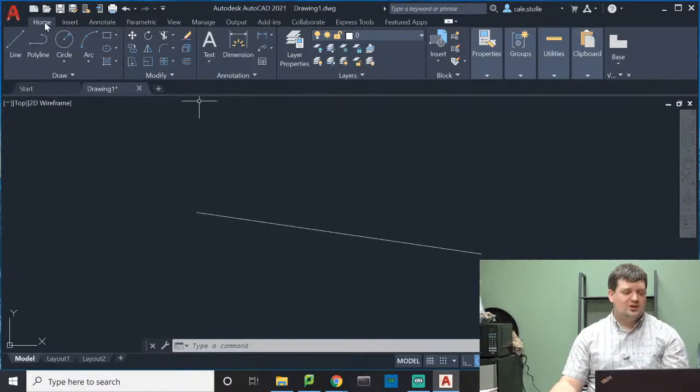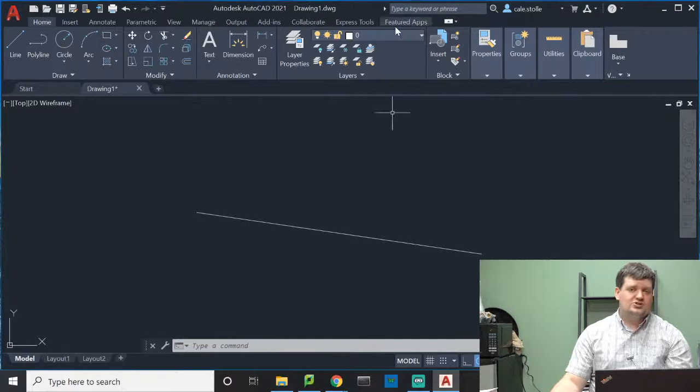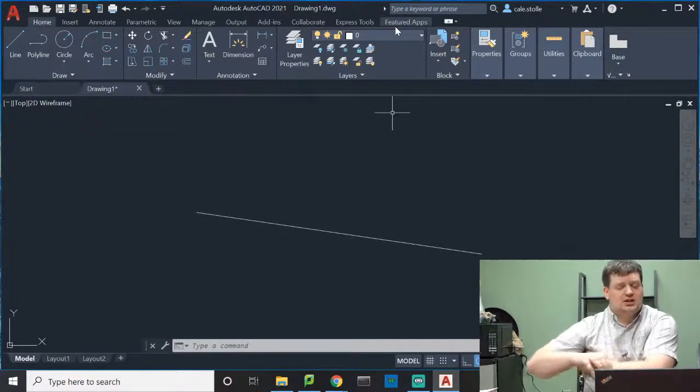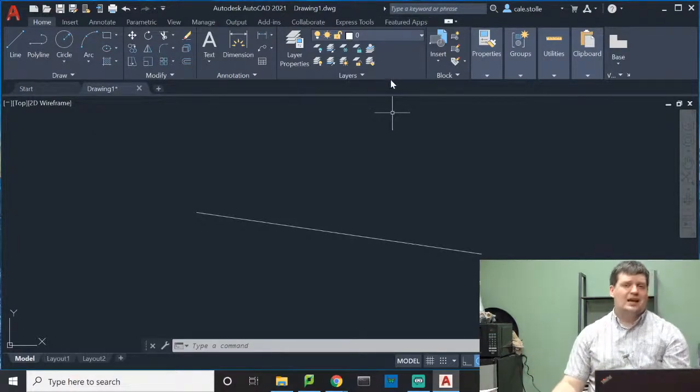Before we do anything though, I'm going to go up here to this top bar, menus, and we're going to play around with a lot of different stuff. First thing is we need to know layers, okay? Layers are important for anyone doing anything, anywhere in AutoCAD. Layers allow you to draw multiple layers on top of the same drawing, go back and only print certain layers, which is what we're going to be doing. So we're going to start by setting up our layers, and the goal here is we want to create layers for unique entities that will be on similar drawings.